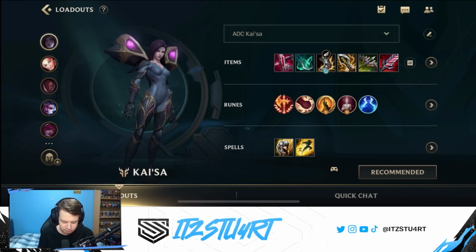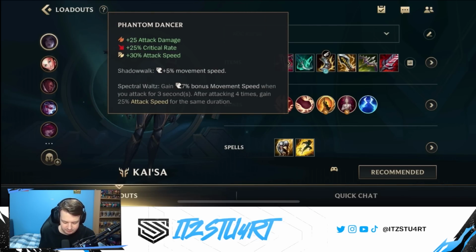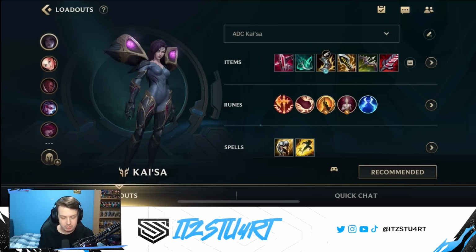and Phantom Dancer are just really good items in general. Shield Bow for the shield, Phantom Dancer for the insane amount of attack speed. These two are relatively cheap items and give you your first ability and third ability upgrade straight away.